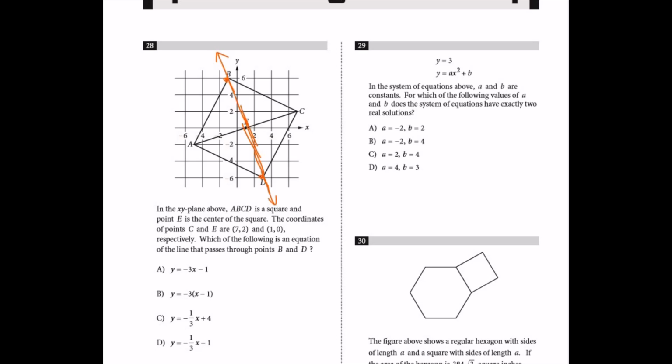We know that this is a square and this is the diagonal of the square, and diagonals of the square intersect each other at 90 degrees, which means they are perpendicular to each other. If I know the slope of A to C, I can work out the slope of BD, because perpendicular lines have negative reciprocal slopes. We will see what it does mean.